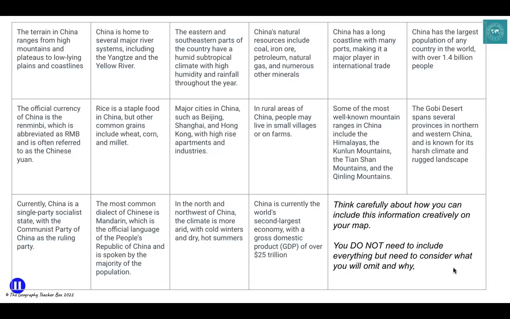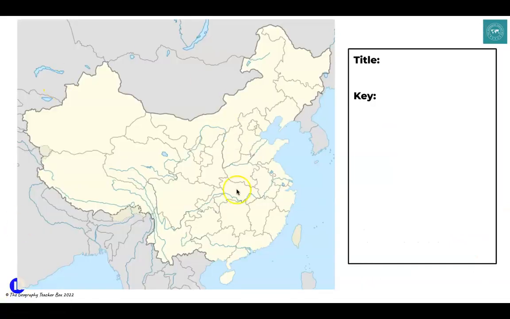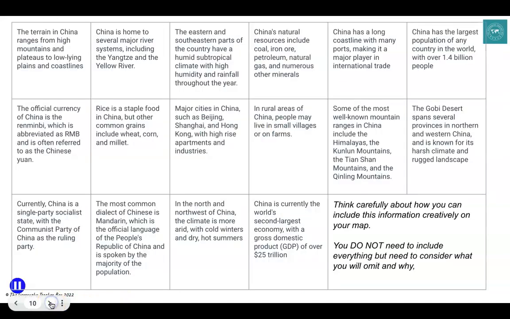Or are they bits of information that actually on this occasion you don't think is necessary? But it's the decisions you need to make. Okay, so I'm going to go back to that map very quickly. So this is the map you're going to try and present your information on. And this is the information you're going to try and include. So you'd probably like to pause the video there and then come back once you're completed.